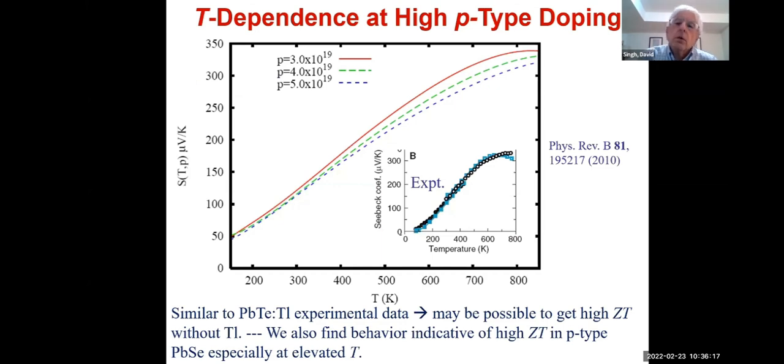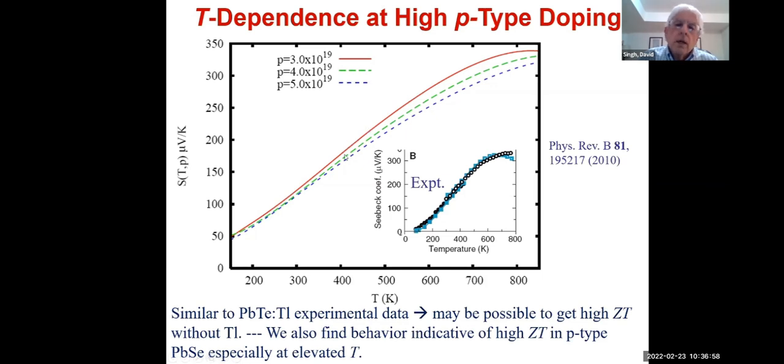So this is what you can do with BoltzTraP. So this is what we did with BoltzTraP. So you can calculate the Seebeck coefficient as a function of temperature and as a function of doping. And so these are the curves. And so this is the constant scattering time approximation. So no experimental data other than the crystal structure went into this. So what was done is to take the crystal structure, obtain the electronic structure, run BoltzTraP with the constant scattering time approximation, and plot out the results. That's all. So you get these curves.